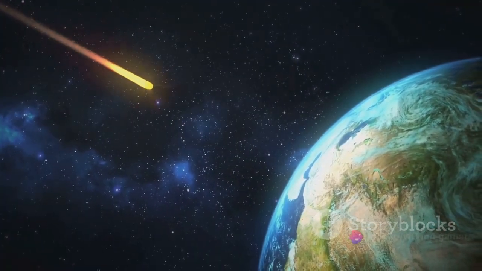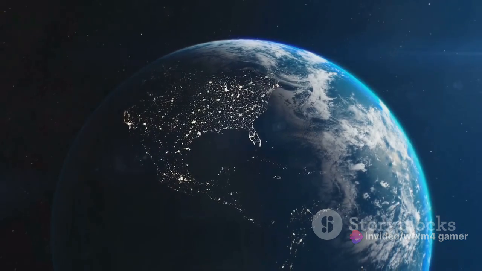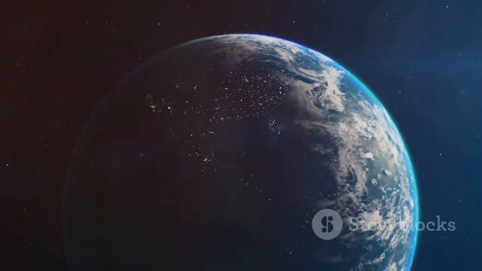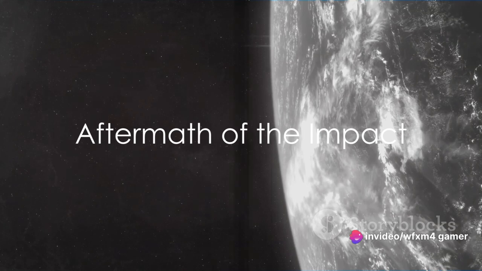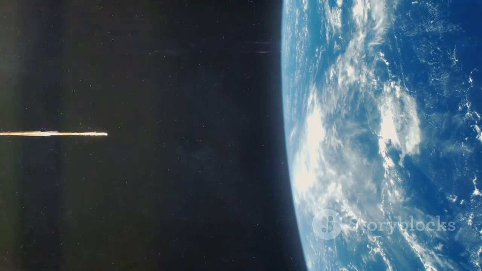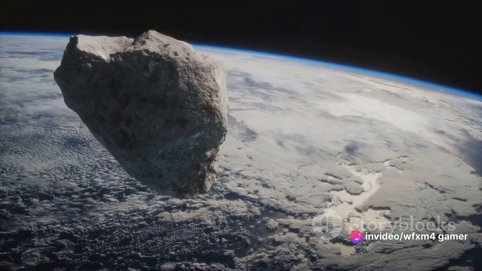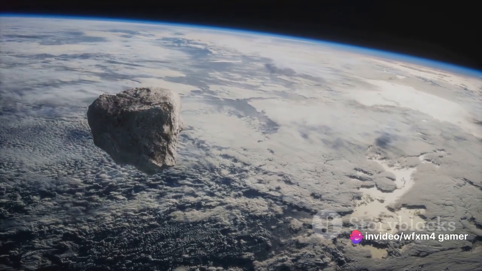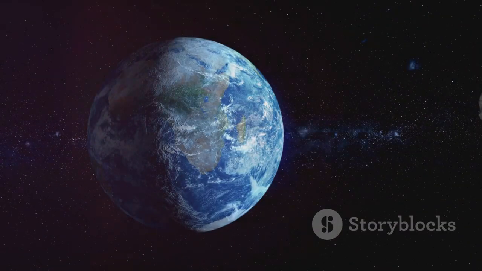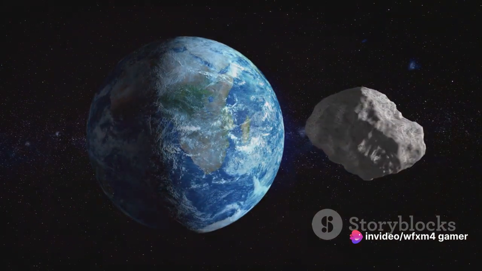This catastrophic event marked the end of an era, wiping out around 75 percent of all species on Earth, including the mighty dinosaurs. The world as we know it began to take shape in the wake of this cataclysm, setting the stage for a new chapter in the history of life on Earth. The asteroid impact was just the beginning. What followed was a series of climatic changes and ecological disruptions that forever changed the face of the Earth. Picture this: an asteroid with a diameter of about six miles, hurtling through space at incredible speeds, impacts the Earth with an unimaginable force. This cataclysmic event ejects an enormous amount of debris into the atmosphere, blocking out the sun and plunging the world into darkness. This is what scientists refer to as the nuclear winter effect.